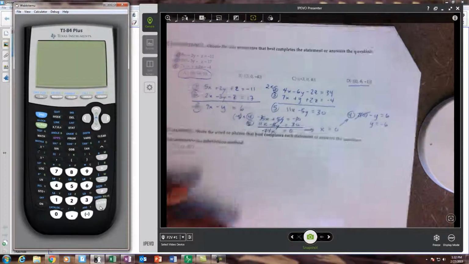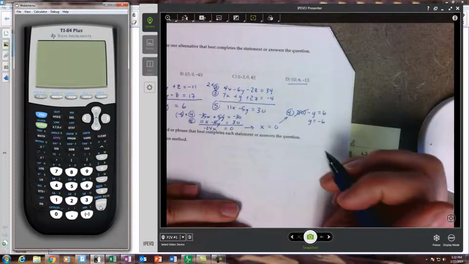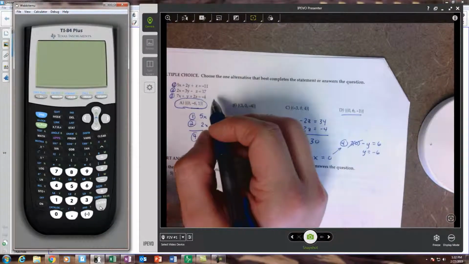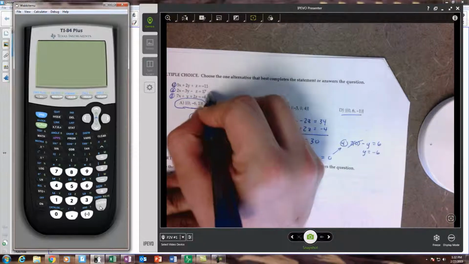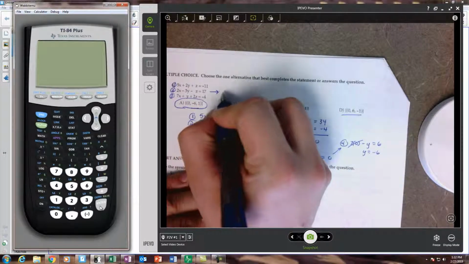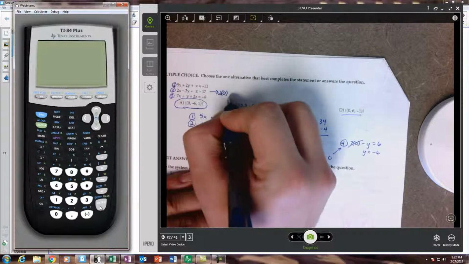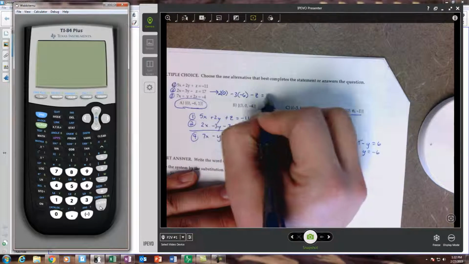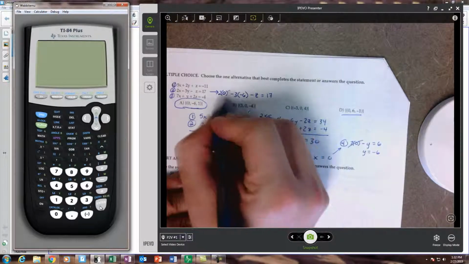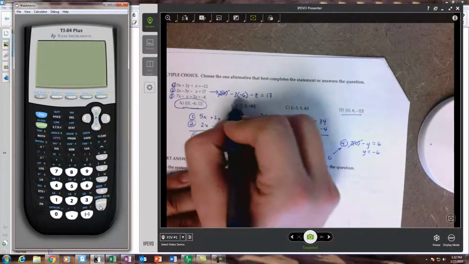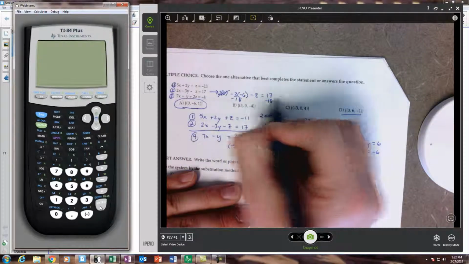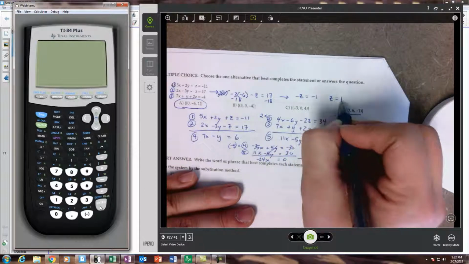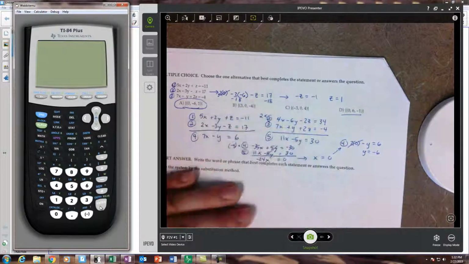But if I wanted to confirm it, or heaven forbid it wasn't a multiple choice question, I would go back to the original problems way back over here and plug in what I know. Let's take, for instance, this middle line. 2 times 0 minus 3 times negative 6 minus z is 17. Well, that's 0, and this right here is 18. So if I minus 18, that would give me negative z is negative 1. So z must be 1. And there's my final answer.